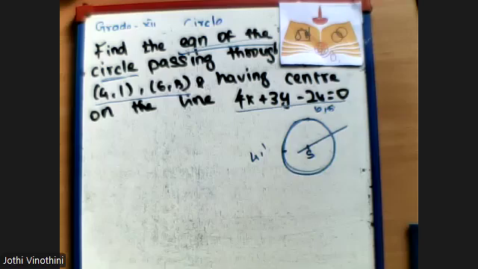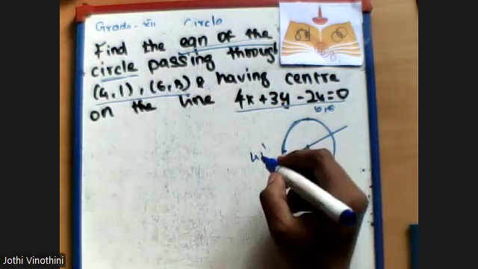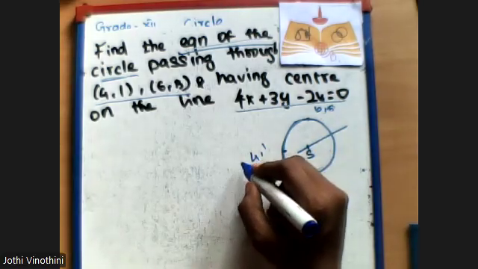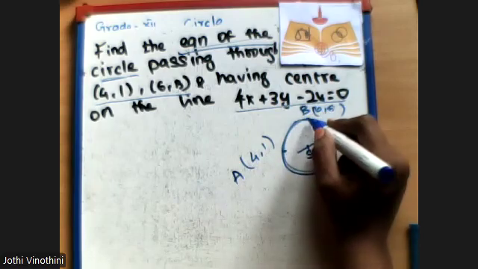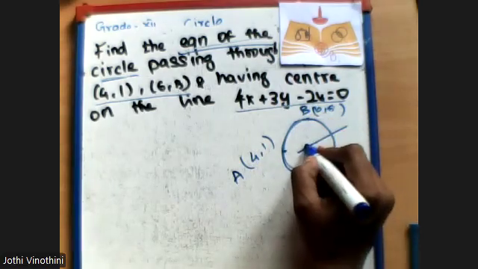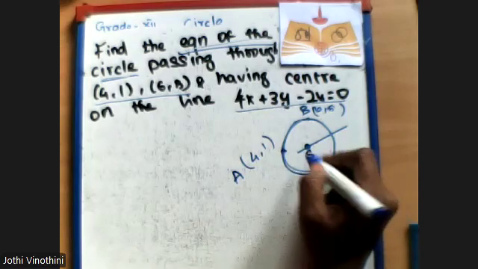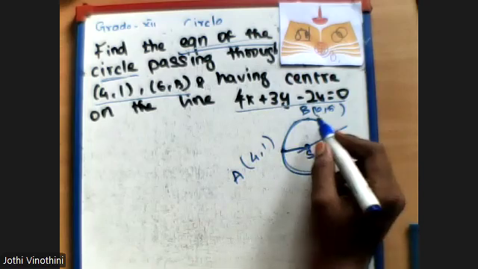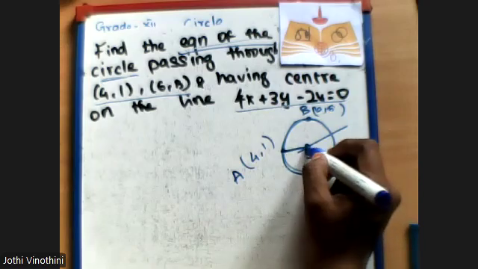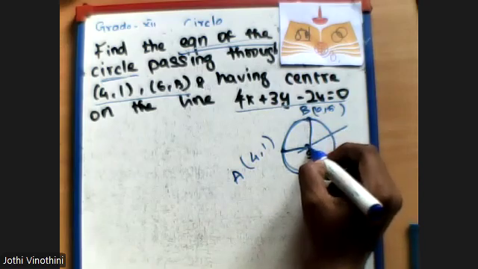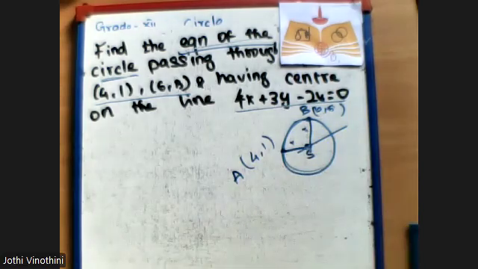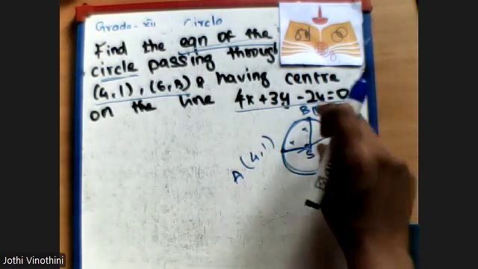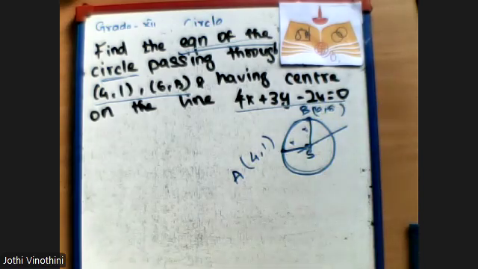Super. So we are going to solve this. Before solving, I'm going to take this coordinate as A and this one as B. It is a center. It is a point on a circle. So it will be the radius. Likewise, here it is a center and a point on a circle, so it also will be the radius. So SA will equal SB. Clear?